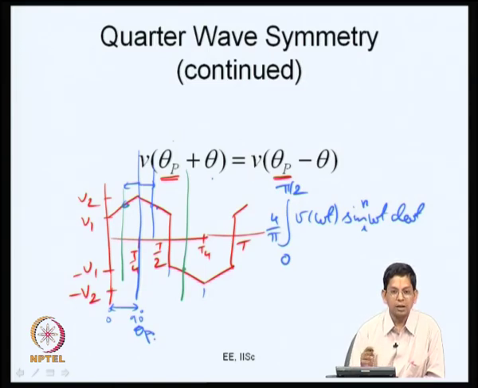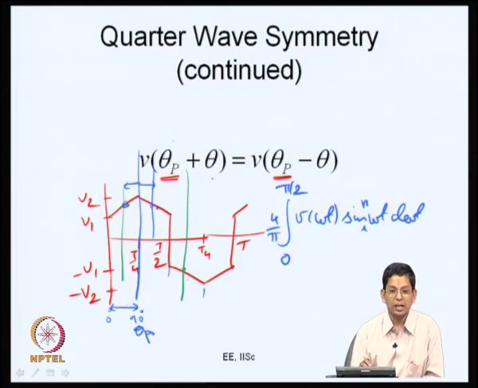Okay. Then we call this quarter wave symmetry. If we have quarter wave symmetry on top of half wave symmetry, then the waveform not only has no even harmonics, but you need to consider only one quarter of the waveform, starting from a zero crossing to the peak, for example, or any of the four quarters of the fundamental cycle, to do your PWM calculations.